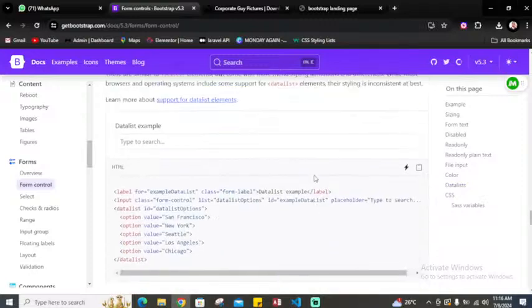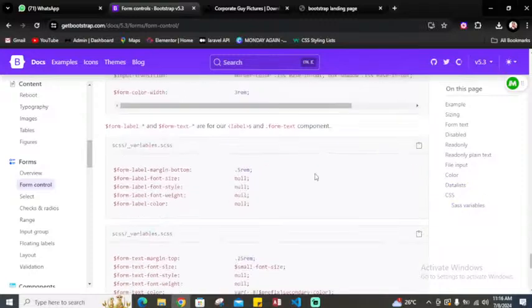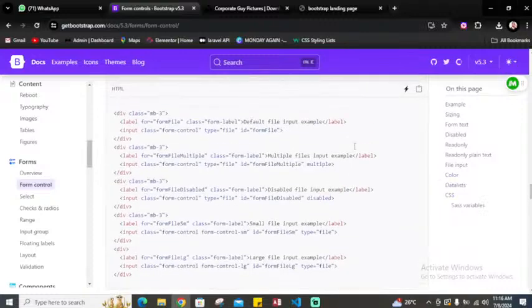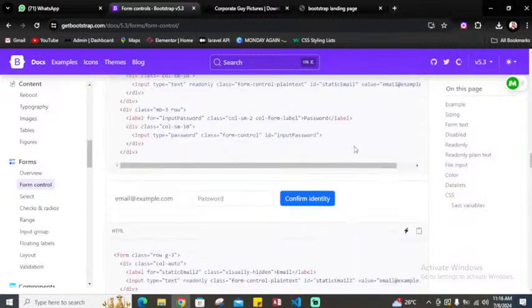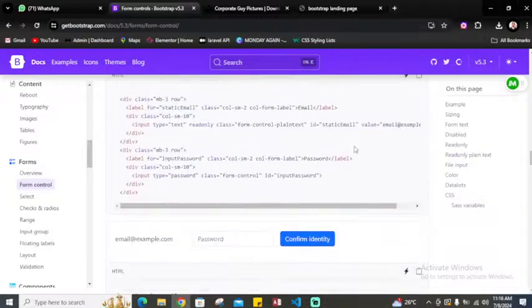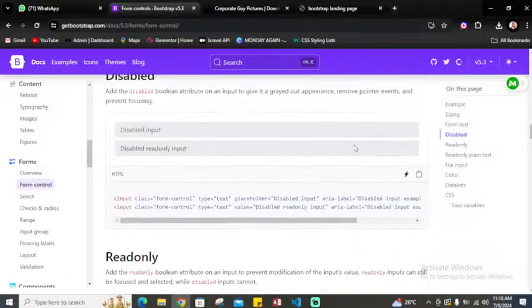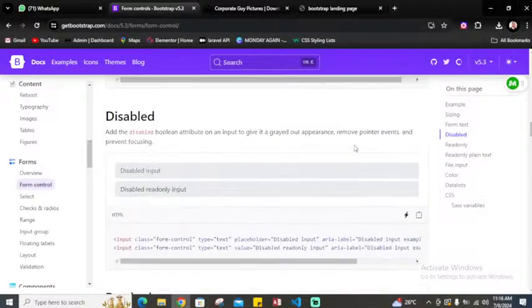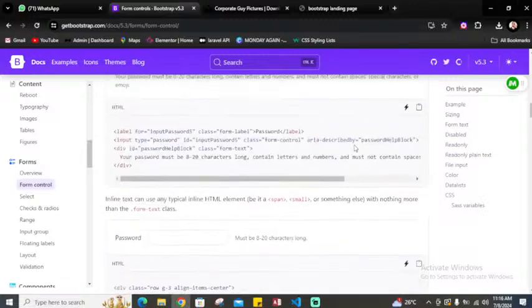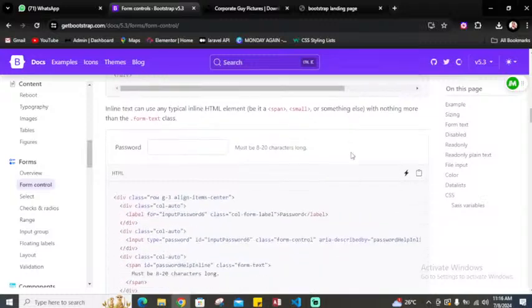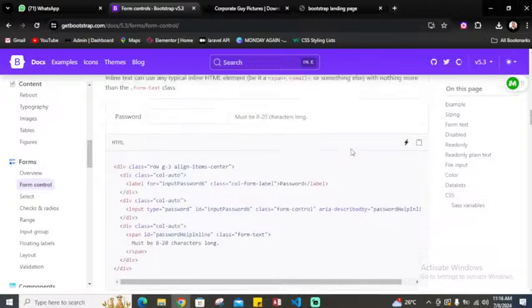I'm looking at the one I can use. Can we use something like this? Let's do something like this.